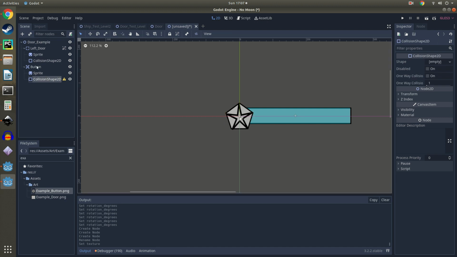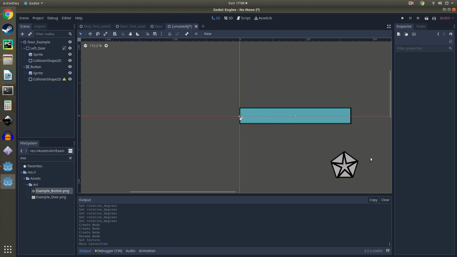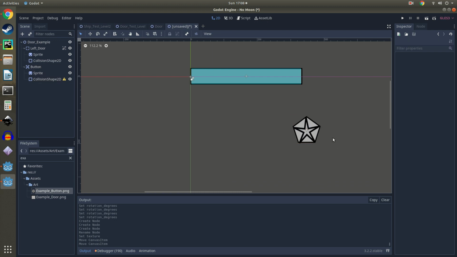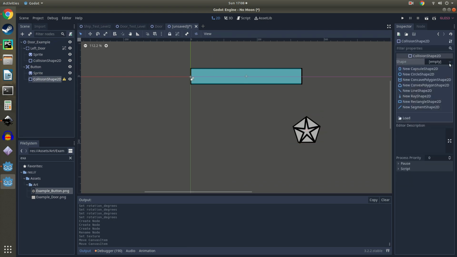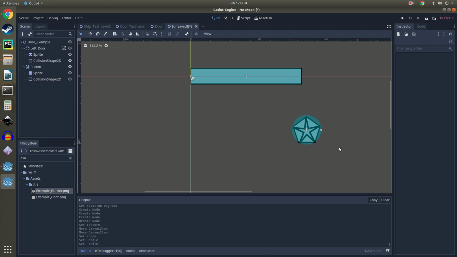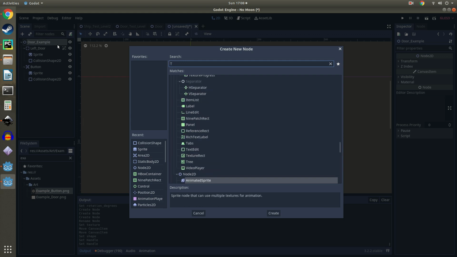Our collision shape, actually, you know what? Let's move all of this stuff off for now. We're gonna put these guys down over here. It doesn't really matter. We're gonna be moving them around independently in the game later, just as long as they're in the same scene. Got our sprites. We're now gonna add our collision shape. We're gonna add a circle. And yeah, it looks good enough. We'll make it nice and big for the example. Okay, perfect. We're gonna add one last child node here, and it's going to be a tween.